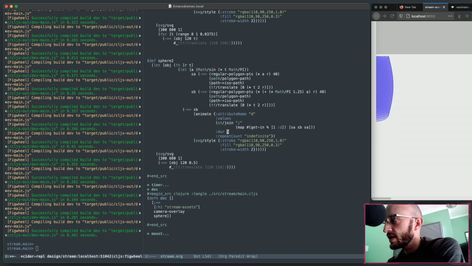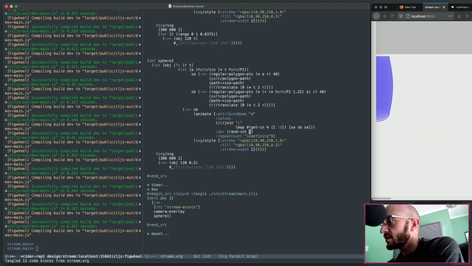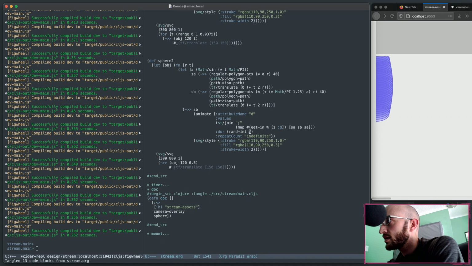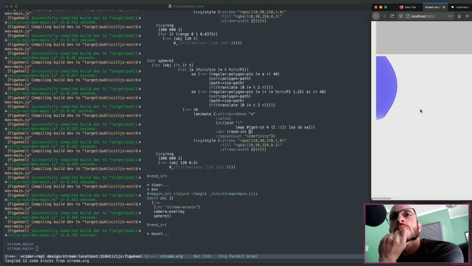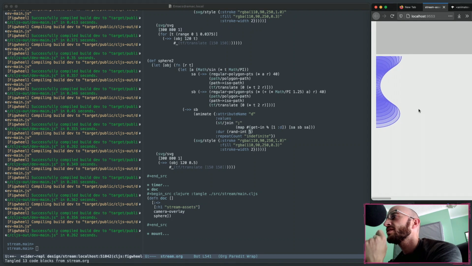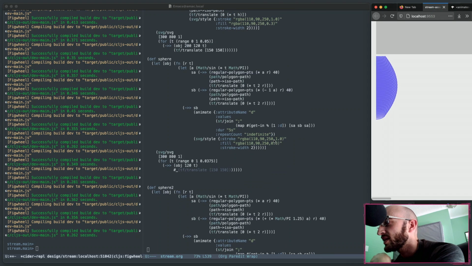Okay, so let's try rand int. Okay, something's clearly not working anymore. Why are they all going exactly the same? They shouldn't be. Oh, I'm changing the thing. I'm changing stuff in the wrong spot. That's why.